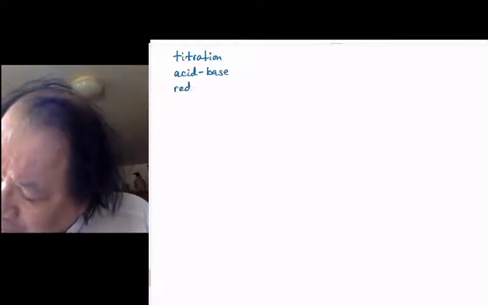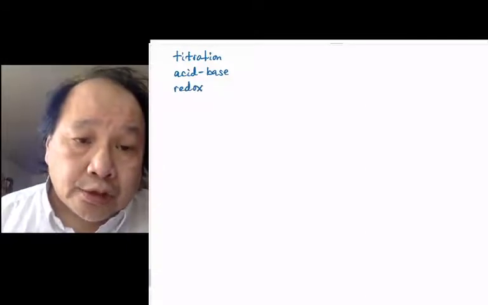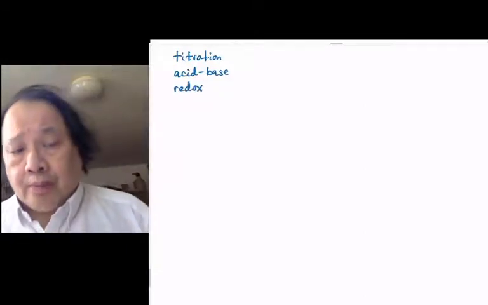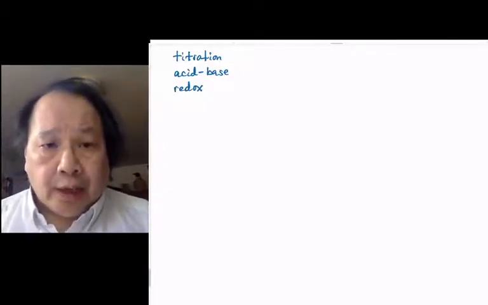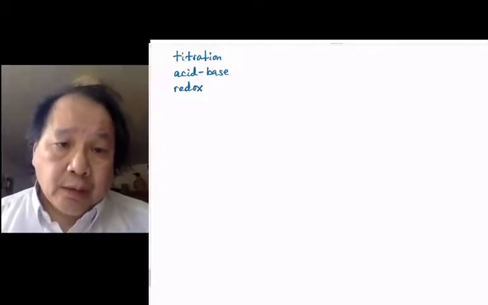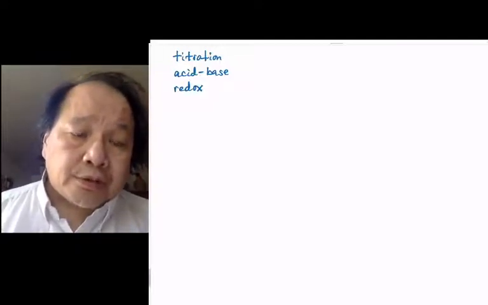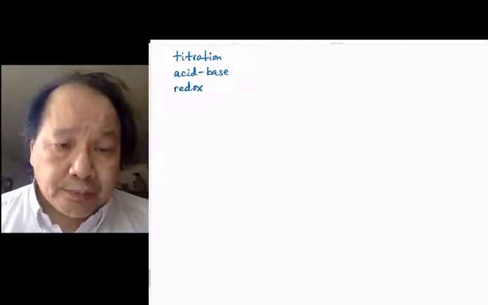This next clip has for a subject titration. There are two main types of titration: acid-base, and a second type called redox. Redox stands for reduction and oxidation, and we'll talk about redox at the end of this course. And today we'll be talking about acid-base titration. And titration is very much a topic which is explored in Chem 2070 labs.